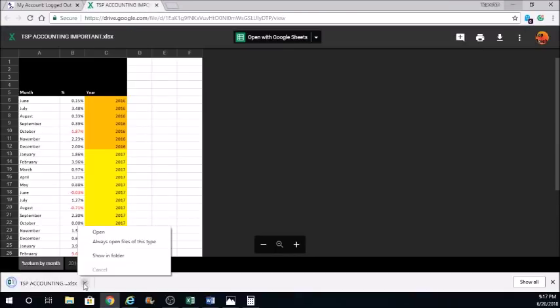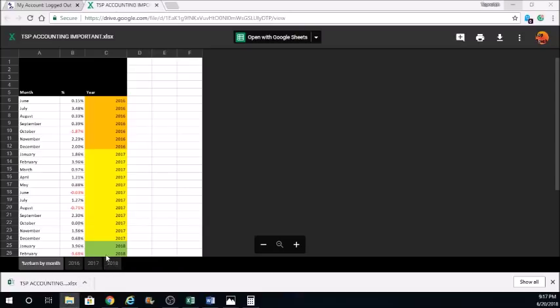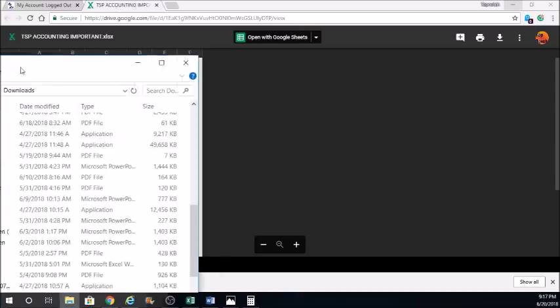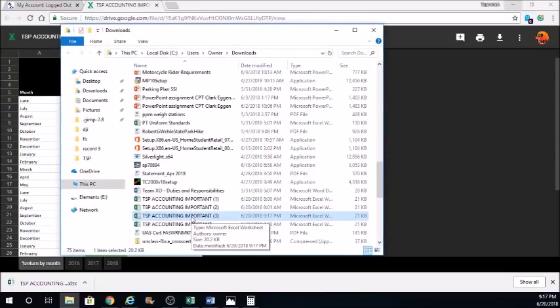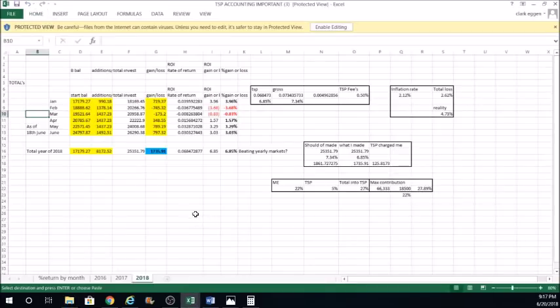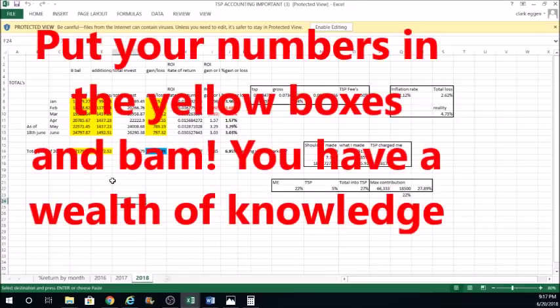When I download it, I then say show in folder, okay? Then it's going to show me in my folder right there, and then I can save that to my desktop, okay? If you save it to your desktop, it'll open this exact same spreadsheet I had. You just click enable editing, and you can put all your own numbers in here. You can delete all these numbers out and put your own numbers in here. I just recommend only touching the yellow boxes to put in your numbers, okay?